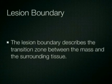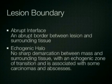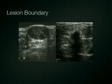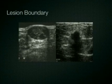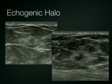In addition to the margin, often a lesion boundary is visible. This is the transition zone between the mass and the surrounding tissue. This boundary may result in an abrupt interface between the lesion and the surrounding tissue, or may consist of an echogenic halo in which there is no sharp demarcation between the mass and the surrounding tissue, but with an echogenic zone of transition. This is often associated with carcinoma and also may be seen with abscesses. Here we see the comparison of a lesion with a sharp lesion boundary, well-defined on the left, and an echogenic halo surrounding the cancer on the right. Again, a cyst with an abrupt boundary and two cancers showing echogenic halos surrounding irregular hypoechoic masses, each of which contains spiculations and microlobulations.